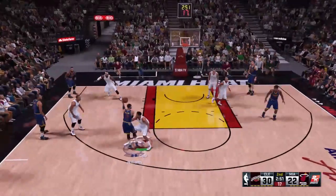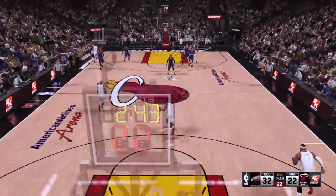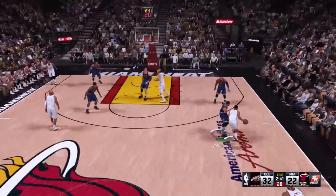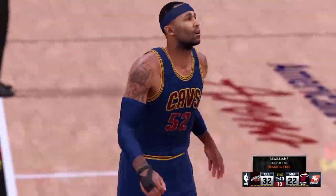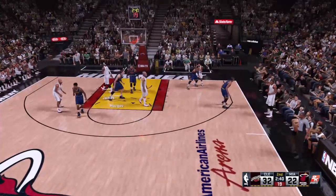Young fellas wearing the rim out. And it's Shumpert penetrating. How's that for an answer? Right back with the dunk. Nice work on the inside. Hard to get that one up and over the big fella. Well, it's not supposed to be easy down there, and a little artistry on the inside helped him make it happen.